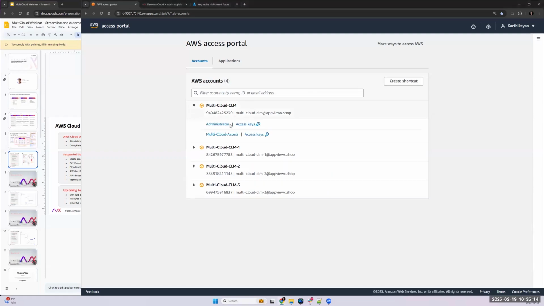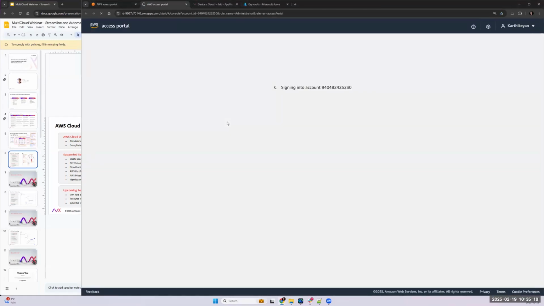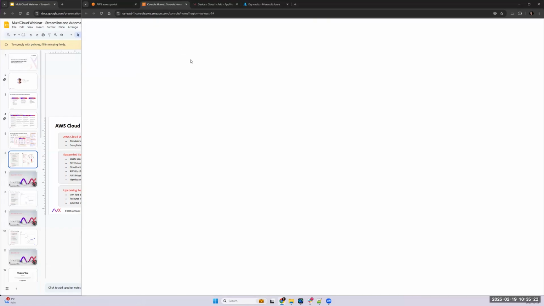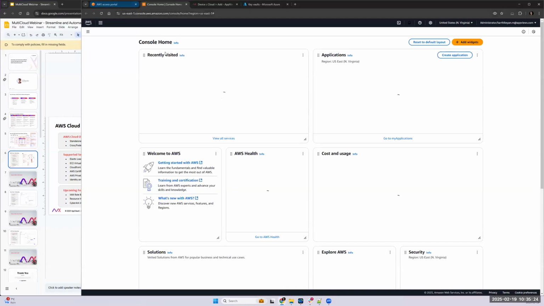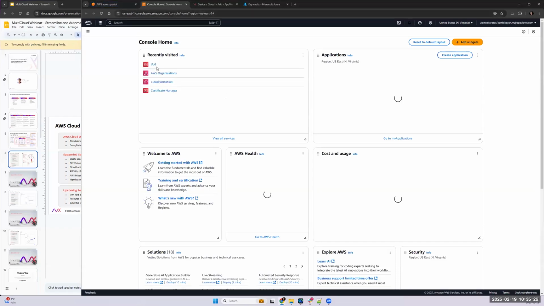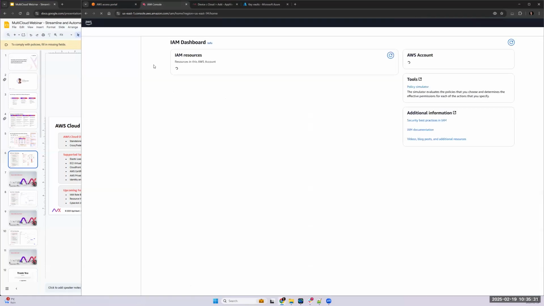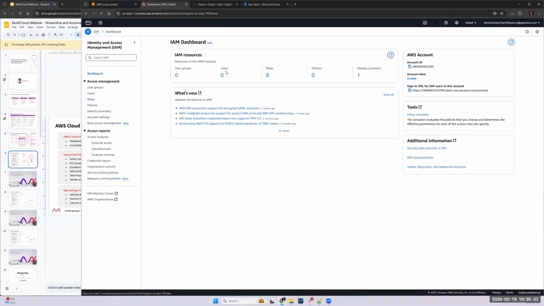Let me take you to the AWS console to show you the roles that are created in these accounts. As you can see, I don't have any user identities created here.